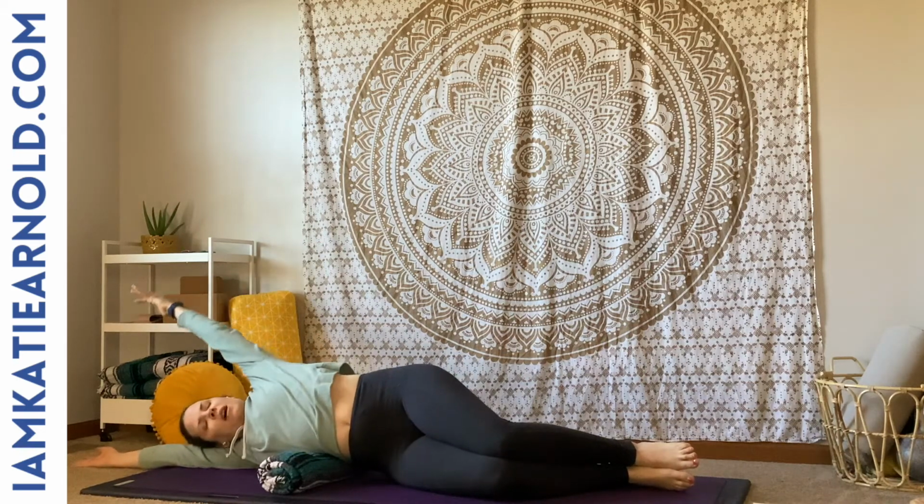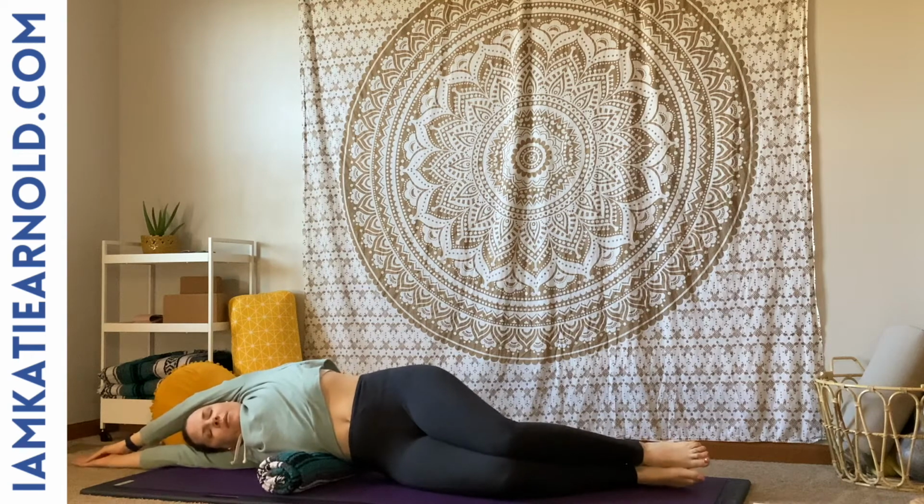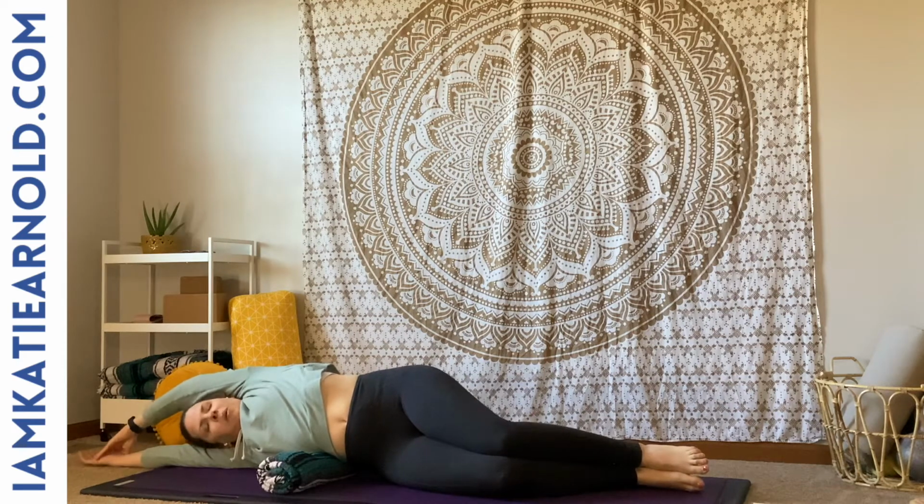And then bringing that left arm up and over. And you might have to, once again, adjust a little bit, finding a space that feels opening to you. And if this feels a little awkward at first, I invite you to kind of sit with that awkwardness. It is a little bit awkward at first.